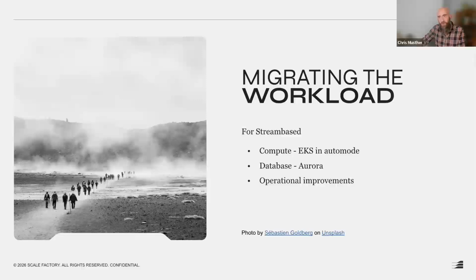We also made some other operational improvements as we went along. Mike mentioned that Stream-based had a ClickOps beta environment, and so we took that rough architecture and we defined it in Terraform. So that the environment turned from an ill-defined blob into something that was auditable and traceable, and you could put into version control and actually see how it changes over time.